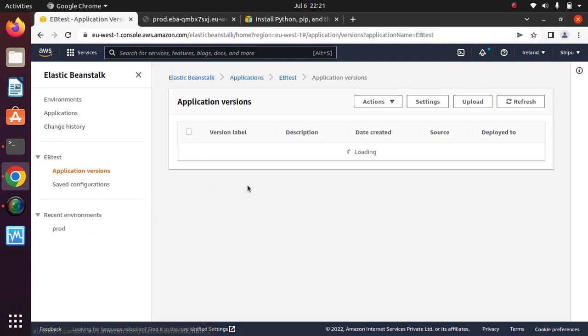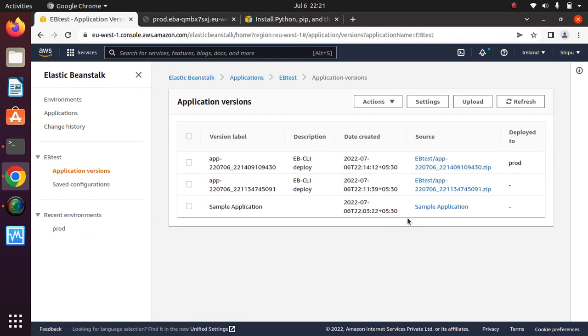So here application version. Here you can see when we first deployed the code, there was nothing in the application, so we deployed a sample application, and it had nothing to save in the S3 bucket.